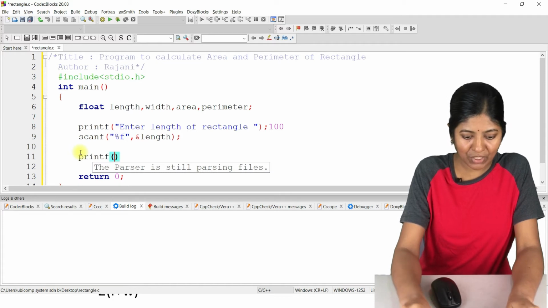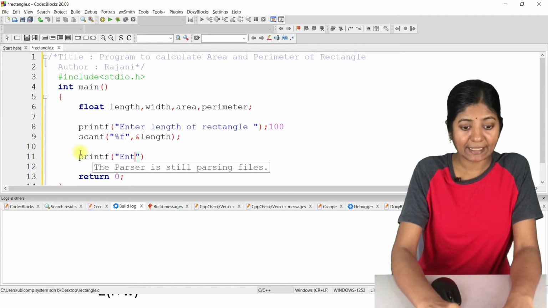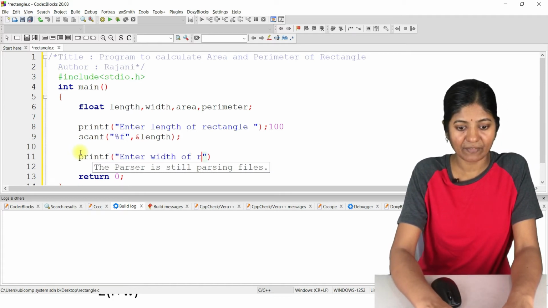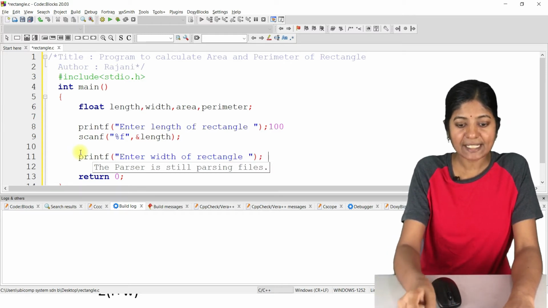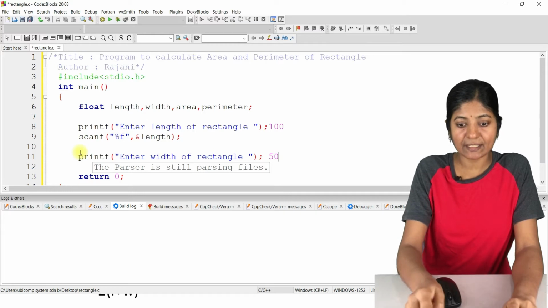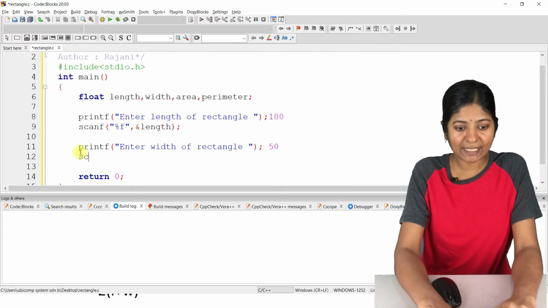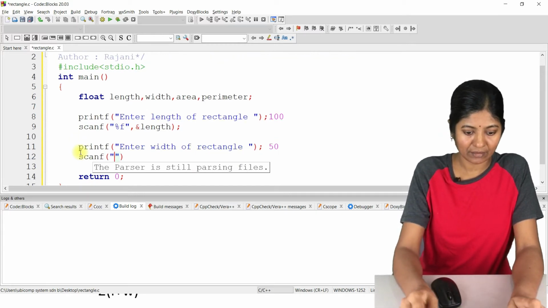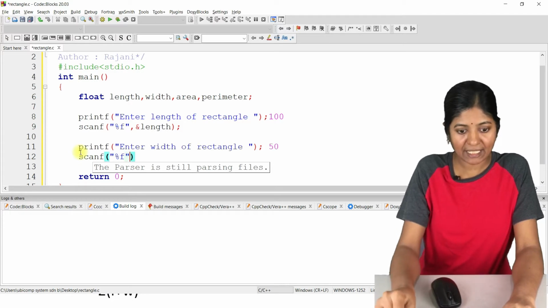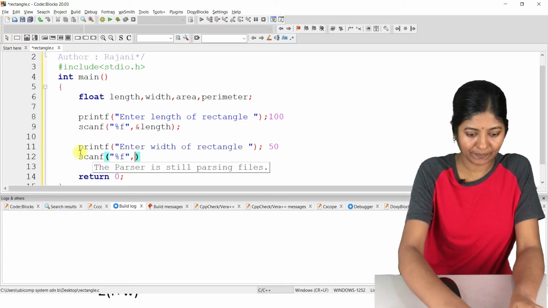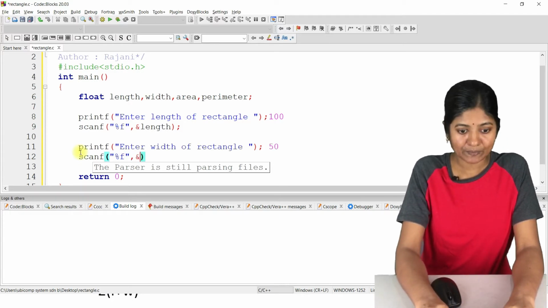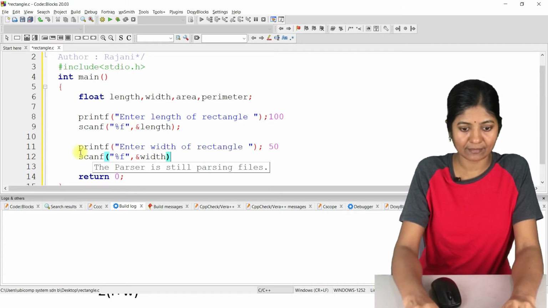Let's give information to the user, enter width of rectangle. Let's say the user gave width 50. To read that we need to use scanf %f, comma, we need to give the float argument which is width.